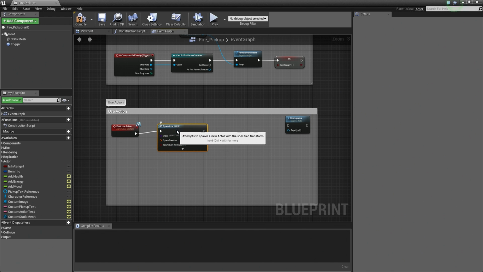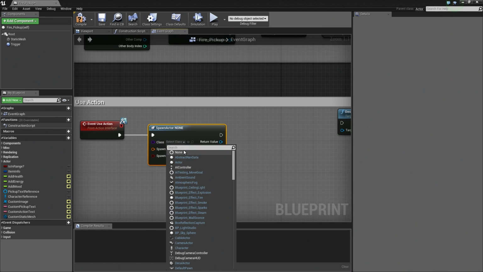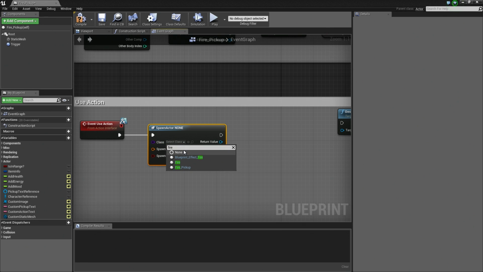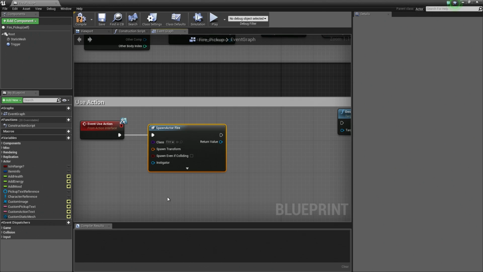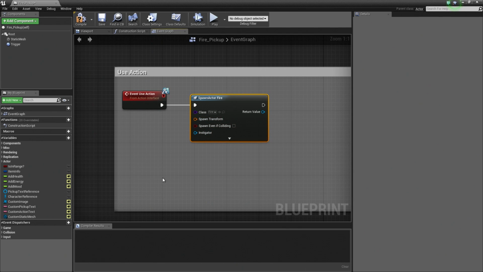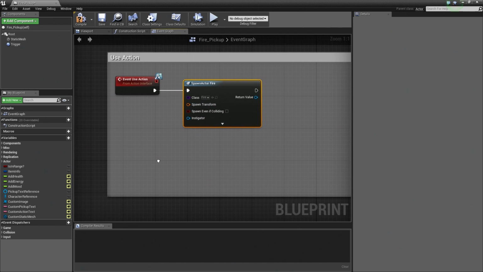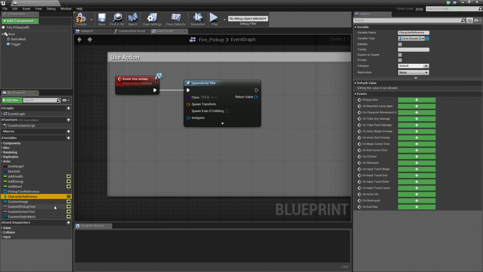The actor that we want to spawn, if I click the drop down here, is, did I just call it just fire? I did, yeah. So it's just fire is what we want to call. There's our blueprint effect fire, the template one, but the one that we duplicated is here. So we're going to spawn that. The spawn location, we're still going to use our player character, which I should have kept. We need that. So let me go back and get it. Our character reference, let's hold control and drag that back in because we need the drop location.